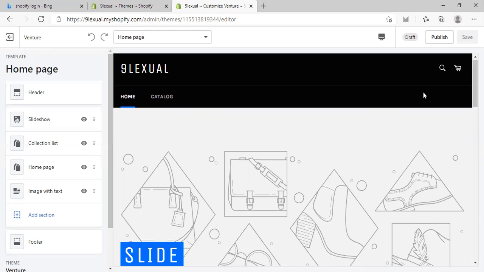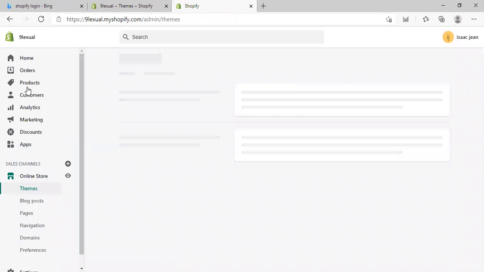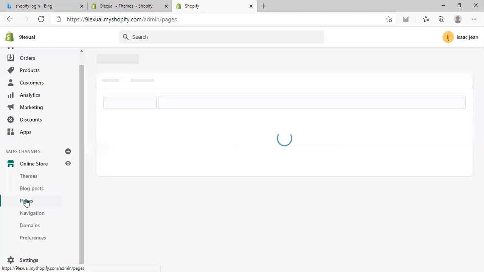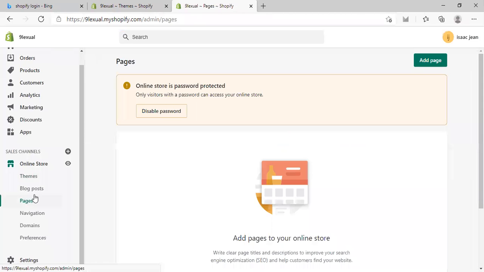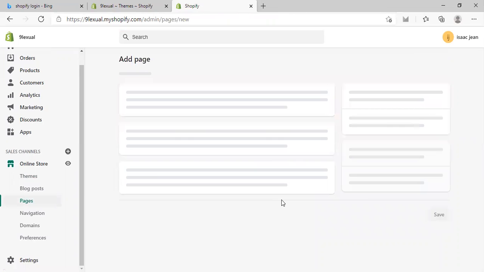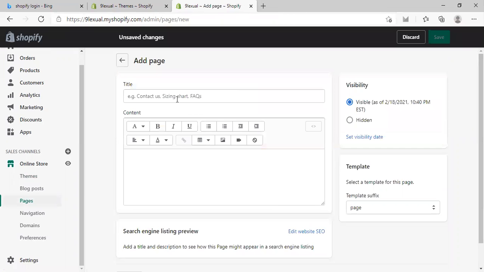So let's come back, and we need to click on pages here, and you will see the option add page. When you click on it, you can add the title of the page.